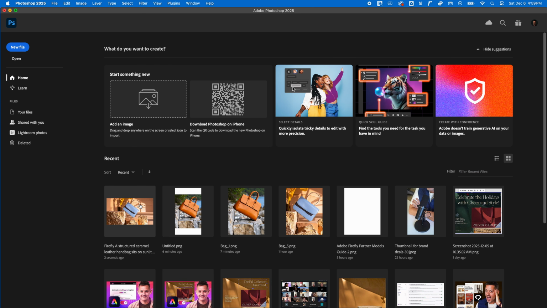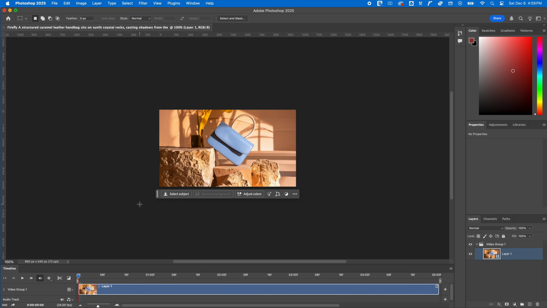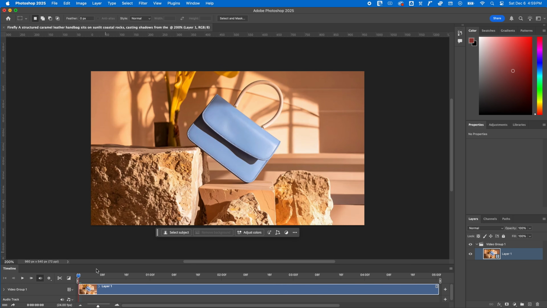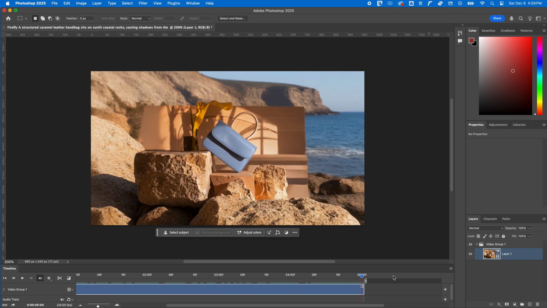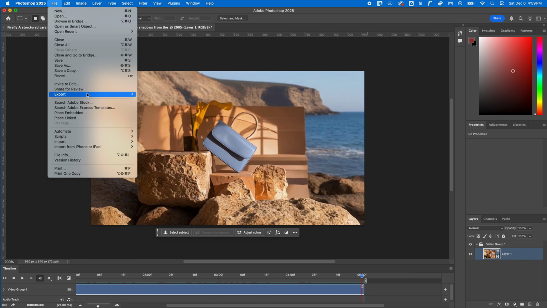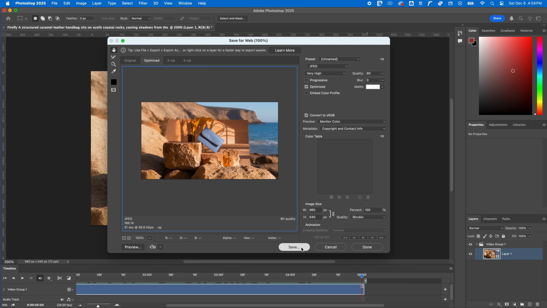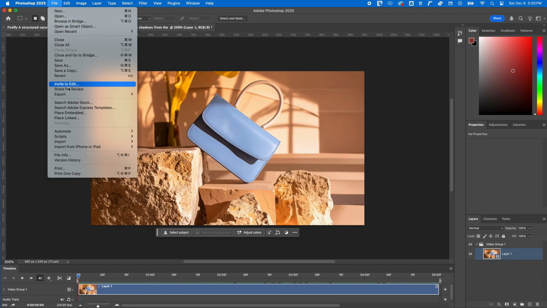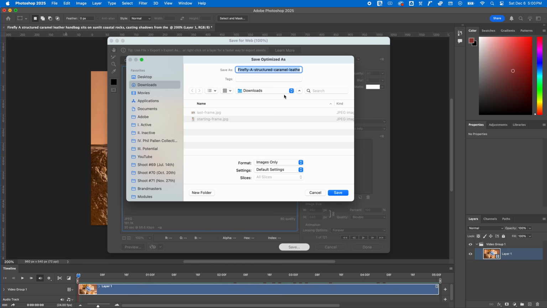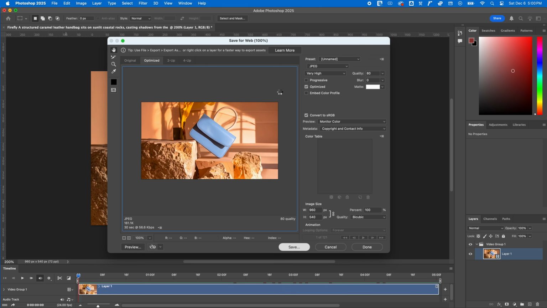Next, I'm going to open that clip in Photoshop. Yes, you can open a video in Photoshop. Very convenient for grabbing the final frame, which we'll use as the starting frame for the second clip. So we'll scrub right to the end, and I'll export this as an image. Maybe while I'm here, I'll also grab the first frame, just in case we decide to use that as the last frame for a clip that could come first. I'm not actually sure yet, but I'll grab it just in case.